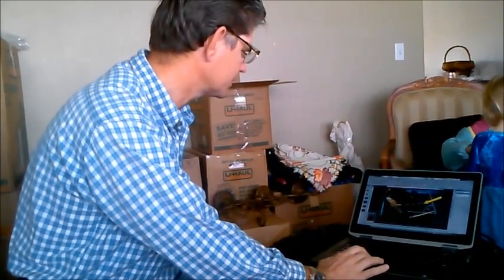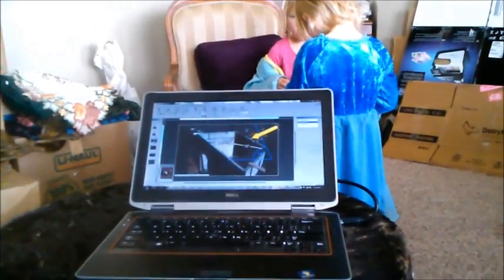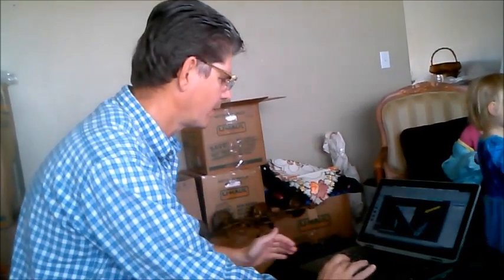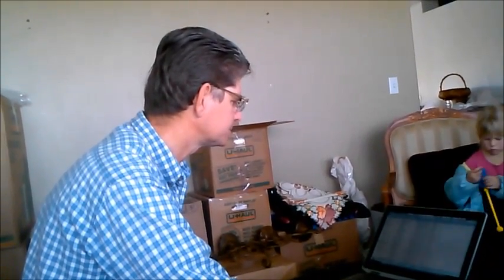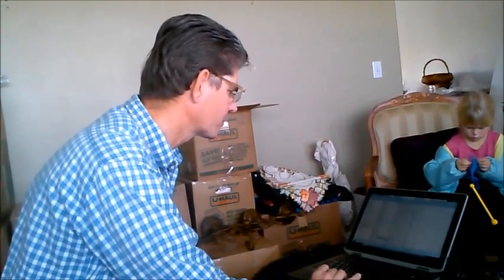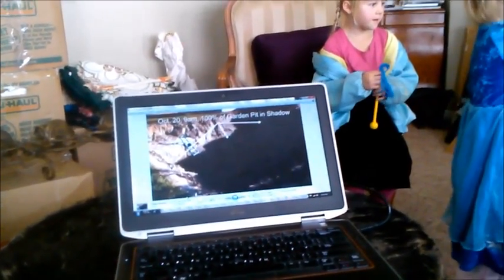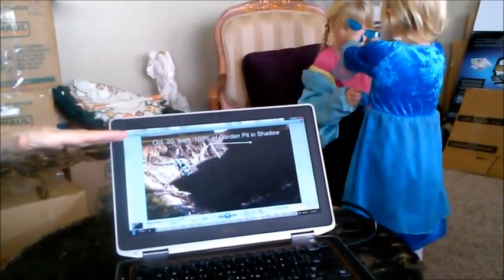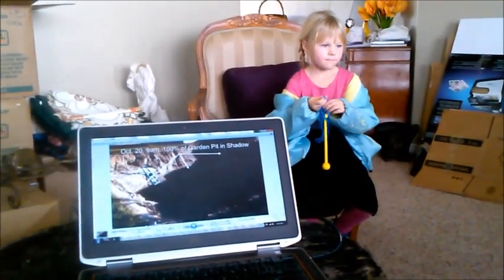Now, unfortunately, if we go back, and I apologize for having to jump around here, but look at the shadow. It's almost from the front to the back of that garden, of that Walipini. So let's take a look at what I decided to do, because I'm spending a lot of time and money in developing how I want to garden here in Idaho. So I want to make sure I'm spending my money and time wisely. So what I did is I went out and photographed every hour on the hour my Geoair 8-foot deep garden pit. Now of course, this is all going to be filled in, I'm going to be growing at ground level. But I thought this is a great example of a Walipini 8 feet deep in Idaho.